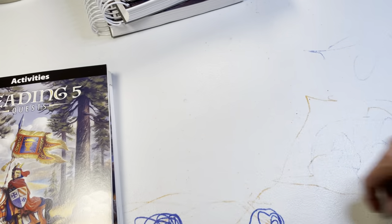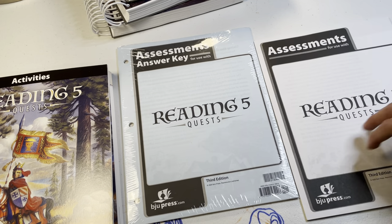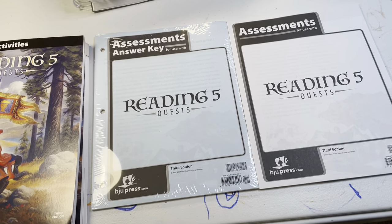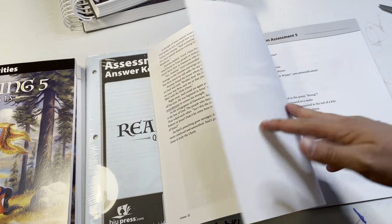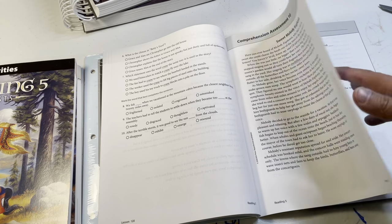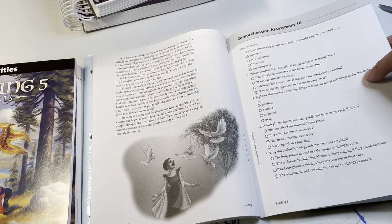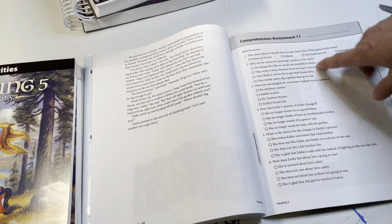Bug! Ah! We don't normally have bugs in the house, but spring break is kicking in and we've seen a lot more yellow flies lately. We've been leaving the doors open - it's just a beautiful time of year. So I'm not really sure - this is my first time going through this. Comprehension assessment - it looks like you have a little story and then questions to go with it.